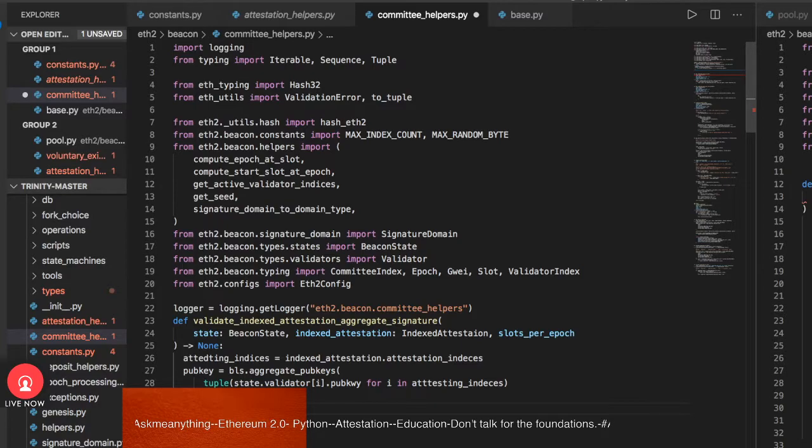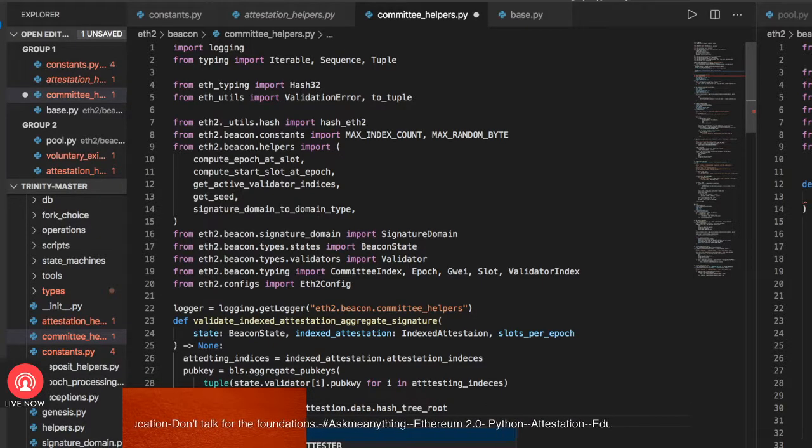So the message, that it's an indexed attestation, is data that has the hash tree root and the domain. Get the domain.